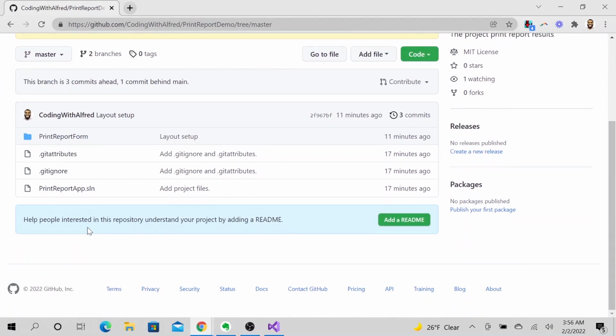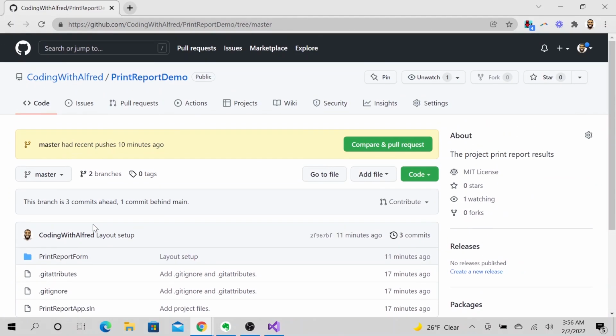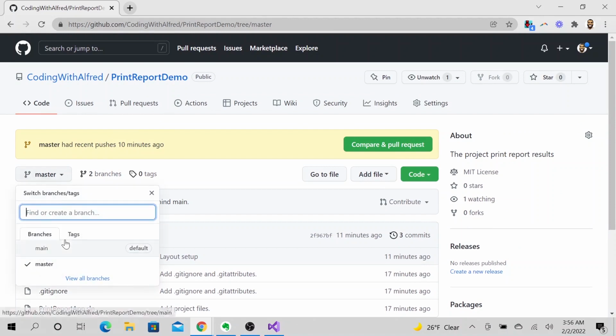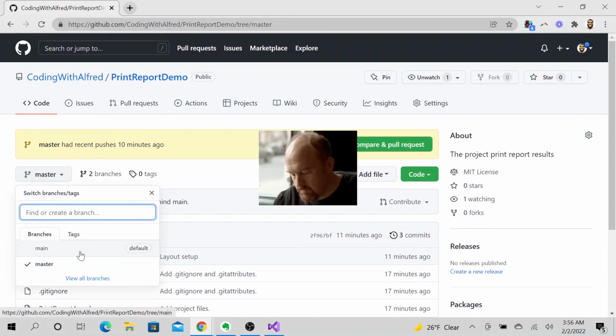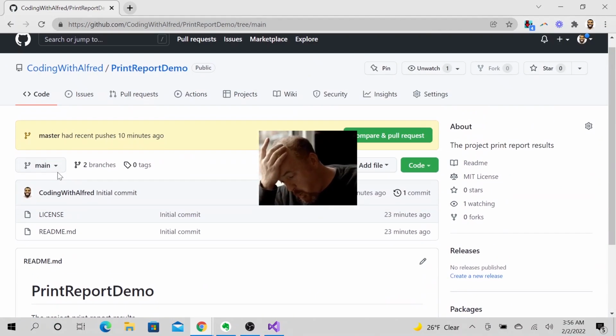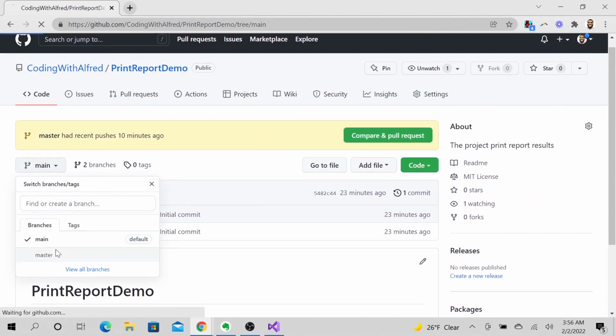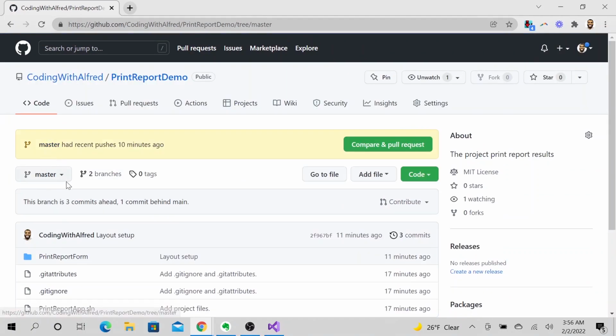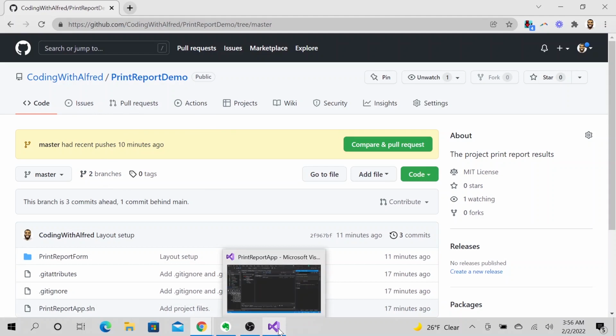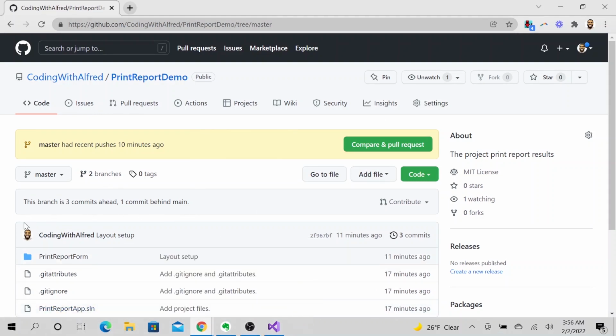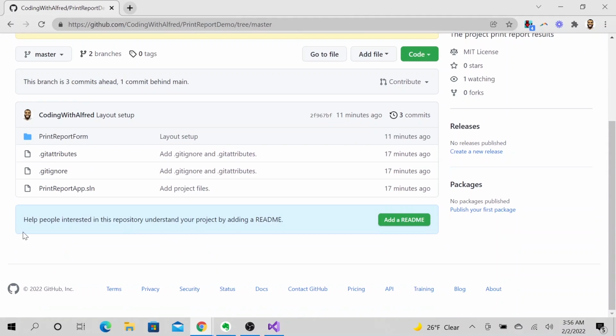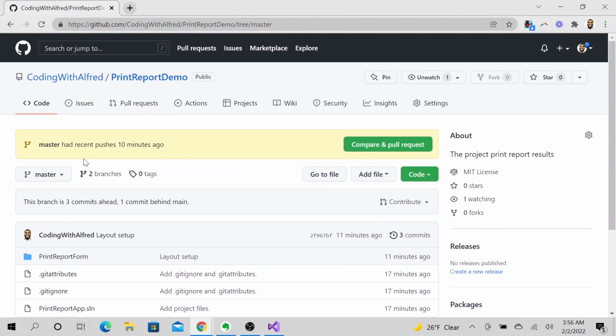Oh, here we go. Oh my goodness. Master. Oh, that's master. Oh boy. Why is the man the father? I don't even know. I think next time I will just not start on this page. I will start on Visual Studio and see if that helps. Man, this should be like a separate video for getting lost in Git.